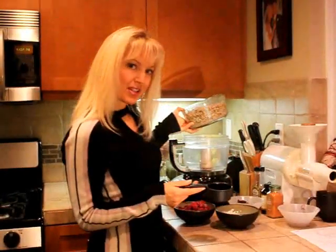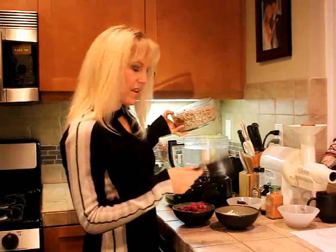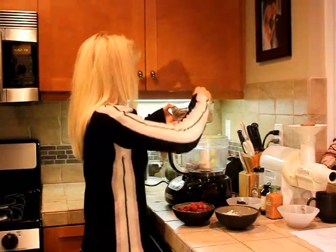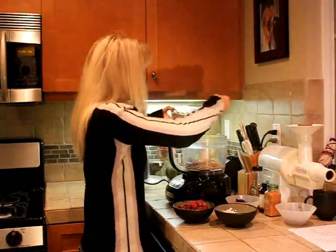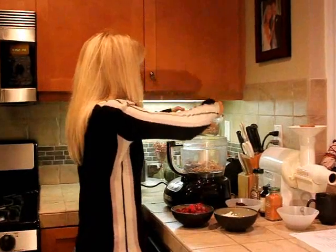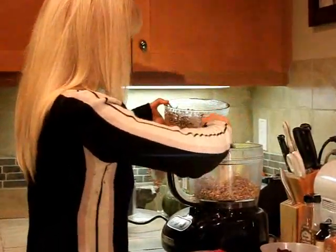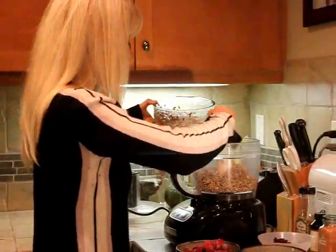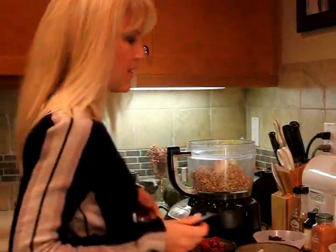So we're going to start with sunflower seeds. And we're going to do 1/3 of a cup for females. And I'm just going to load it in here. We'll use a lot. If I'm going to do it, I want to do it once and have it last. Okay, good. So we got the sunflower seeds.